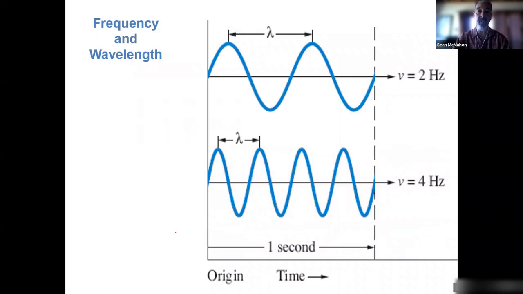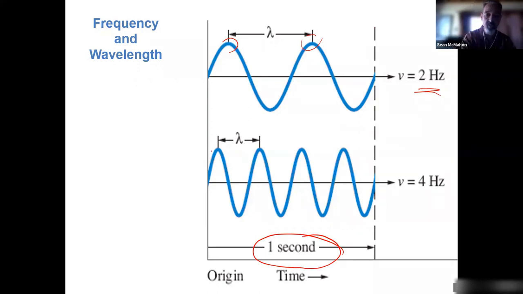Now, going back to frequency, if I have a longer wavelength, I will have a lower frequency. So what does that mean? Well, hertz is interchangeable with per second, and you can even see that at this point in space, it's saying right here per second. If in 1 second I have 2 peaks pass, that frequency is 2 hertz, so 2 peaks per second.